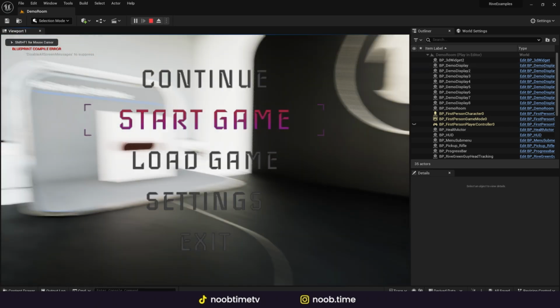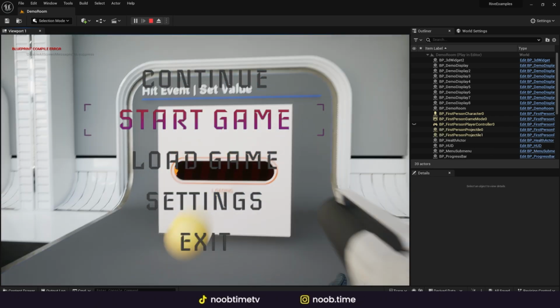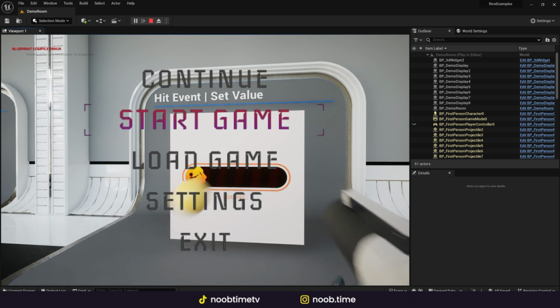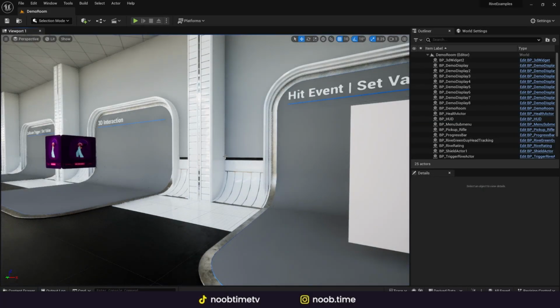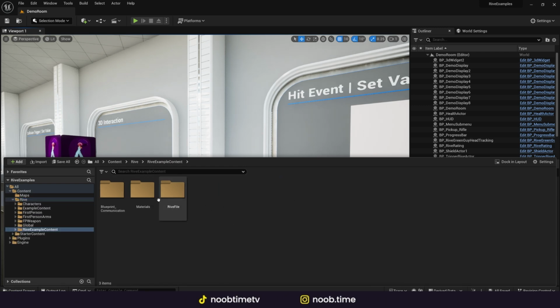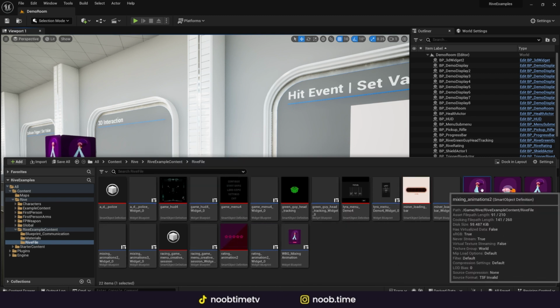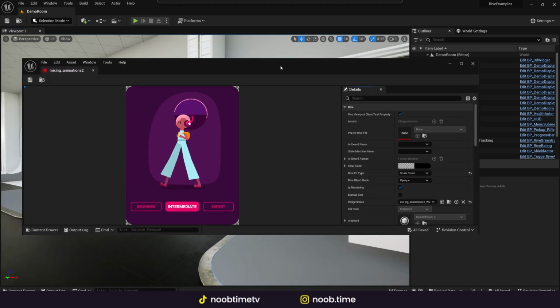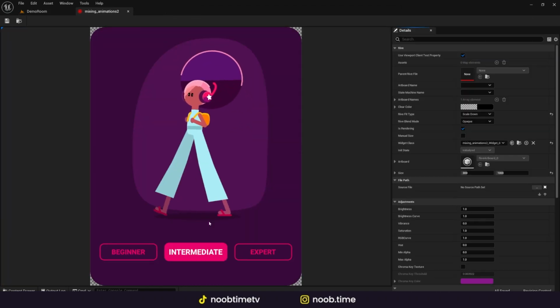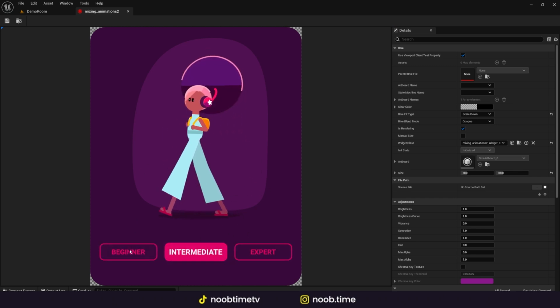And I was also able to get to this one, which will get the gun. And if I click like shooting, it will trigger the animation of the loading. Going back to the content, probably somewhere we have a Rive file, Rive example content, Rive file right here, widget blueprints, all of those things. So let's see if I can open it. So the double click, and I got this animation, which you can test right here, which is kind of cool as well.